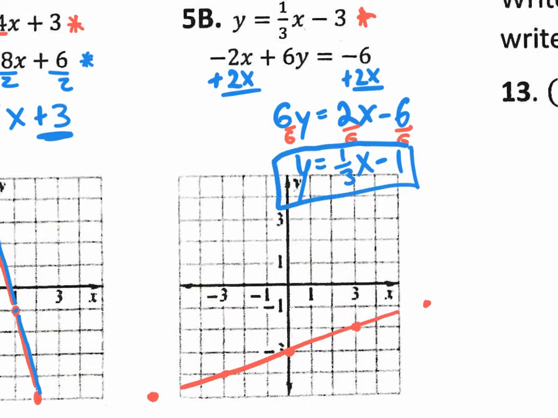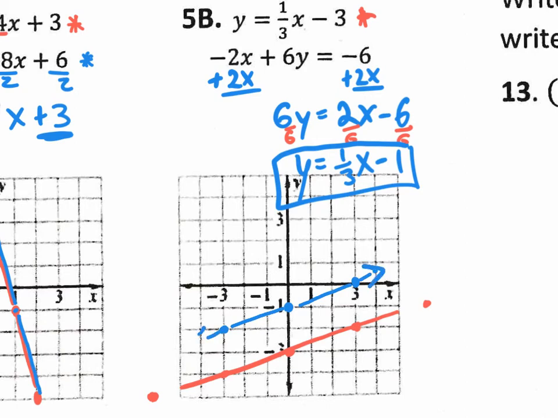Now what does that mean? That means it's going to cross the y-axis. The b value is -1. That's where it crosses the y-axis. Put a dot at -1. And then you're going to rise and run according to this slope that we have on our slope-intercept form equation. Rise 1, run 3. You end up with that blue dot right there. And you could use the pattern backwards to go this way. And as you could see, we end up with lines that are perfectly parallel.